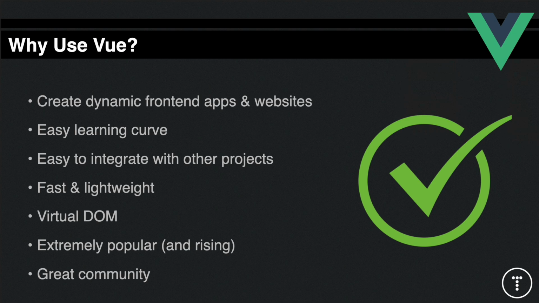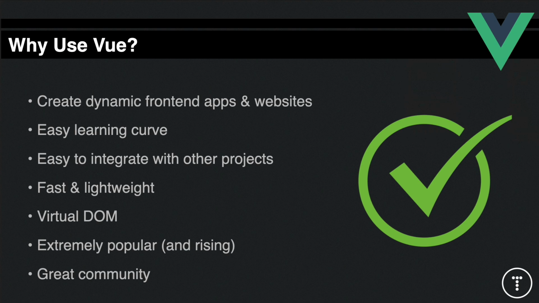And some of these are relative to all front-end frameworks because they do a lot of the same thing, but they allow you to create dynamic and interactive front-end applications and websites. Out of React, Angular, and Vue, which are the big three, I think that Vue has the easiest learning curve. With React, you have a lot of specific terminology that you need to learn, where Vue, in my opinion, is closer to just being structured JavaScript.